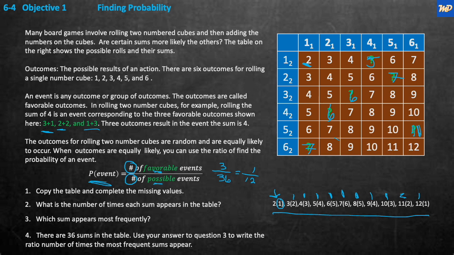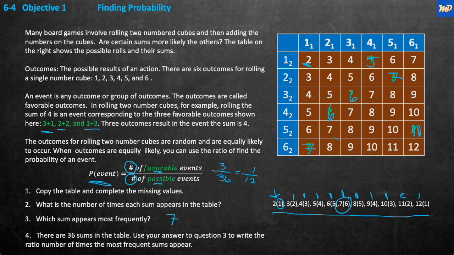Okay, so now we found out which sum appears in the table. It says which sum appears most frequently. Most frequently is the 7s. We can look right here in our table. There are 6 7s in the table, right here. And on either side of that, there's less of all the rest of them: 5 8s and 5 6s. There's 6 7s. So 7 is the one that appears most frequently.